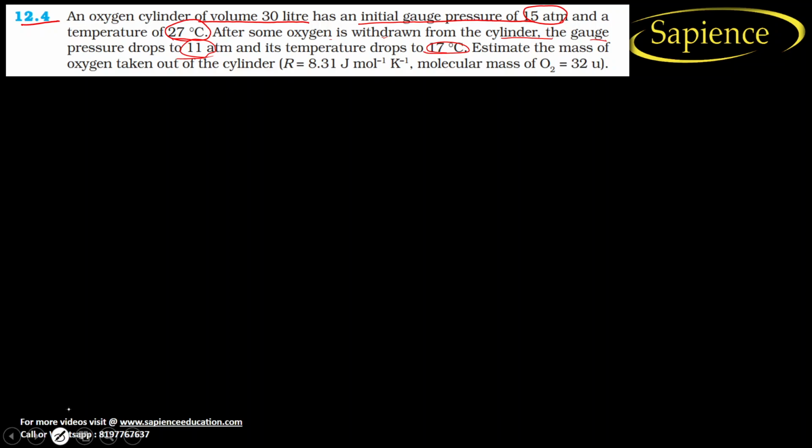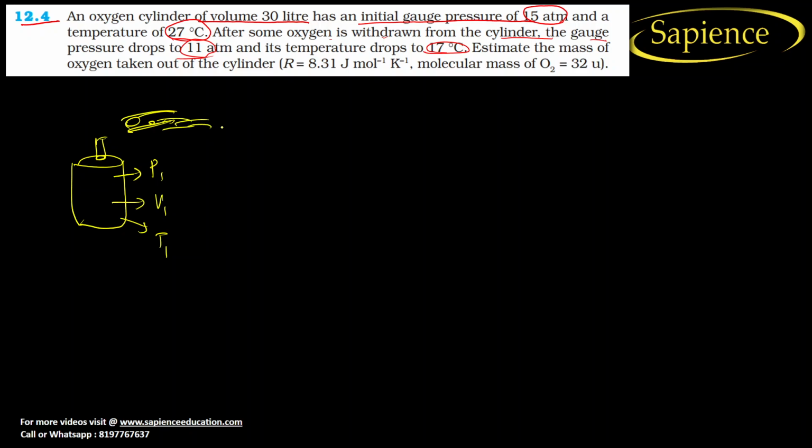So let us understand the scenario. If there is an oxygen cylinder here, we have already used a deodorant. What happens when you expel the deodorant? Pressure decreases, and due to the decrease in pressure, there is a sudden drop in temperature, so you feel cool while using a deodorant. The same thing happens here. It has some initial pressure P1, initial volume V1, and initial temperature T1.